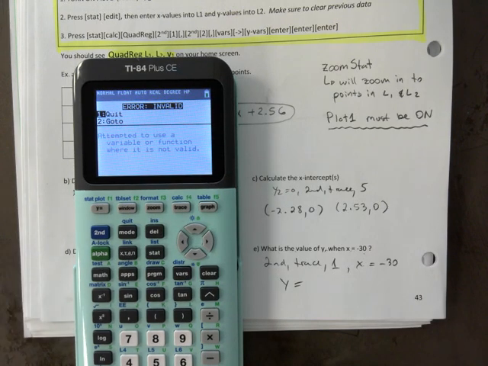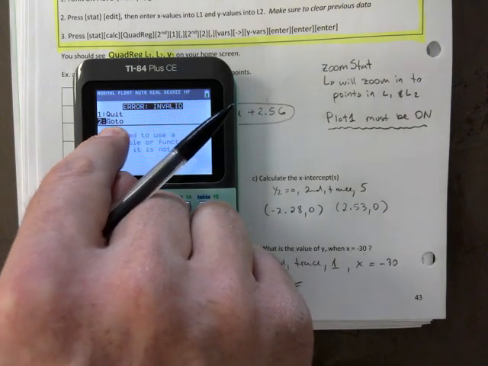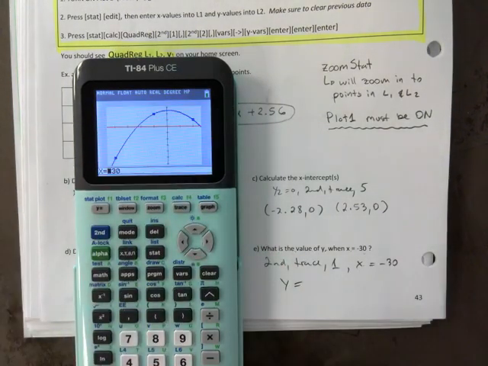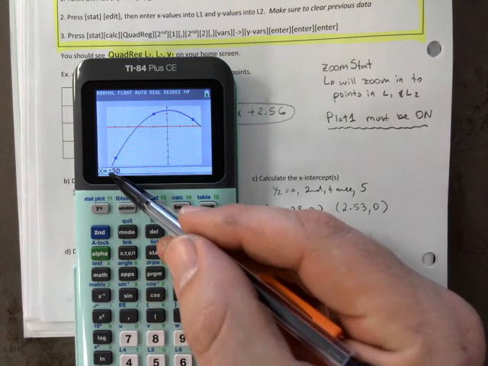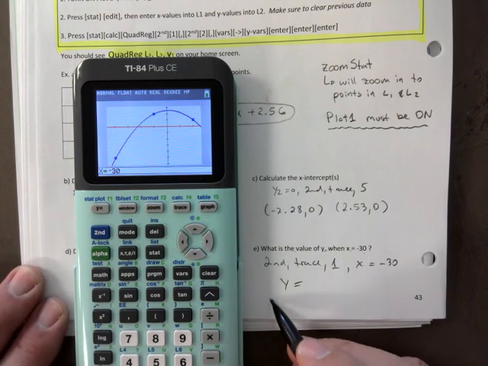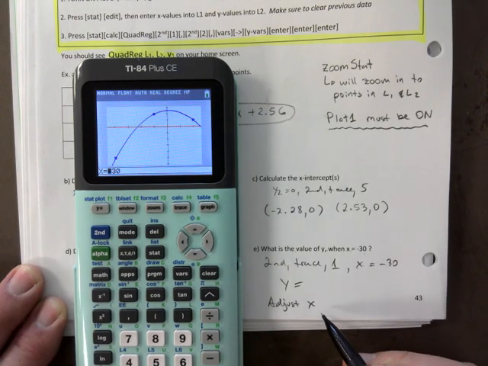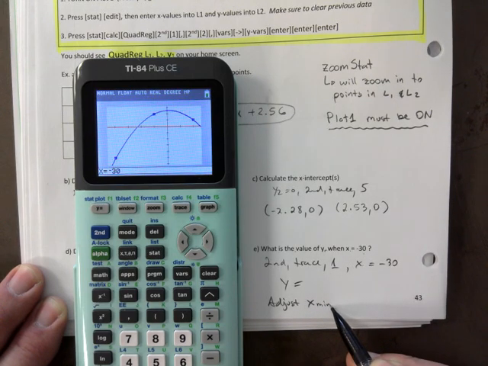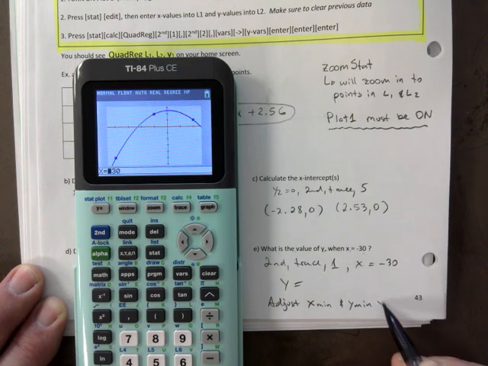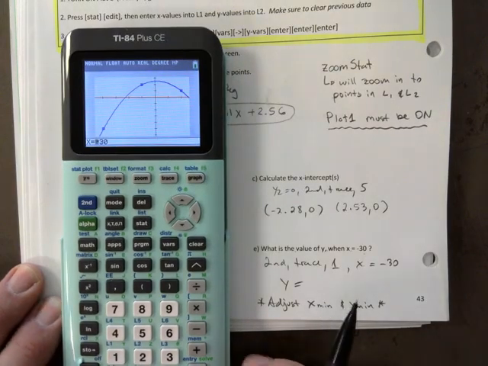Error invalid. And go to, often it tries to tell you what it doesn't like. So if we go enter, it doesn't like the negative, but we know it's negative. So we need to adjust x what? X min, right? And possibly y min. That's a note here, right? We had to make some adjustments.